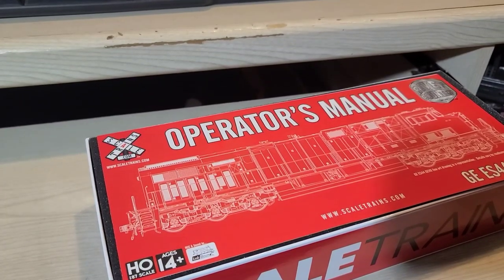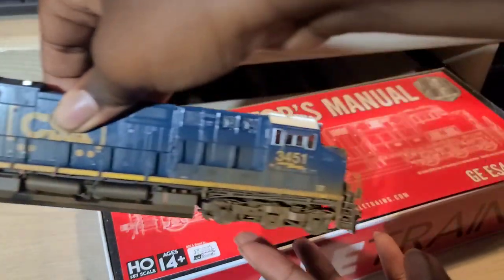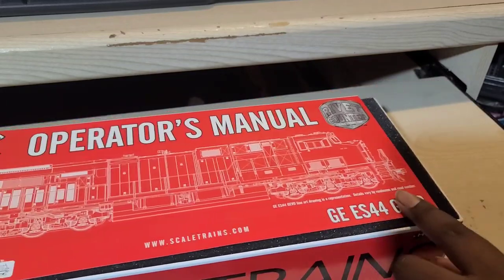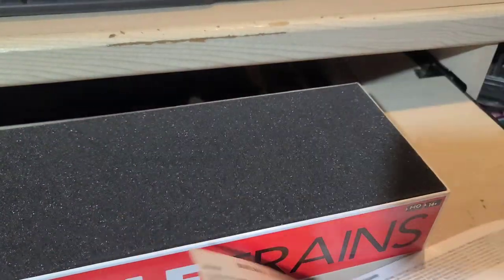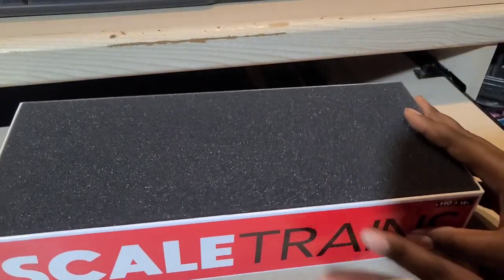Each manual has the picture of each locomotive, so like the Tier 4 GEVOs right here that I weathered. They have the manual, and it says ET44 GEVO right here instead of ES44, like this one. Okay, it has all your controls in here. And yeah, okay, let's take this foam off.